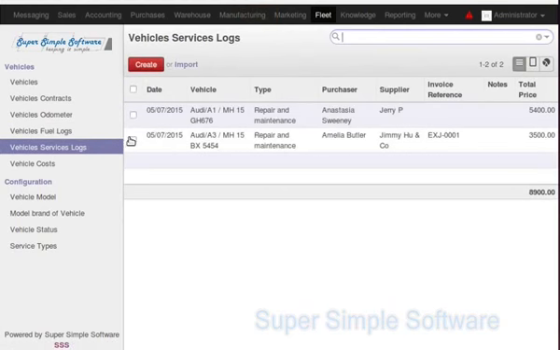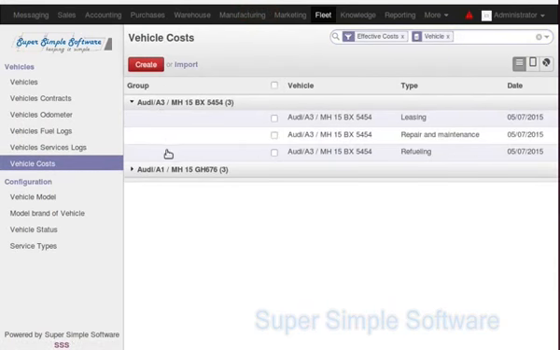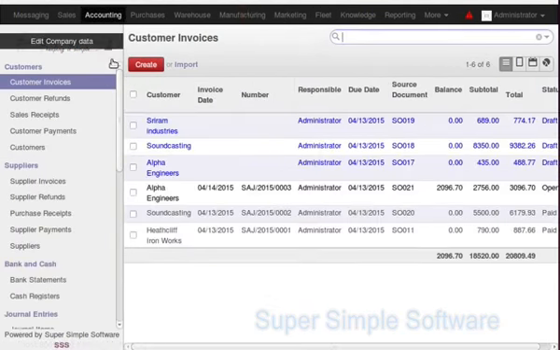Basically it's the same as the vehicle we saw, only for different cars, for two cars in particular. And then we have the vehicle costs like repair and maintenance, refueling, leasing, etc. That is pretty much it, and let me just show you how an invoice is created.